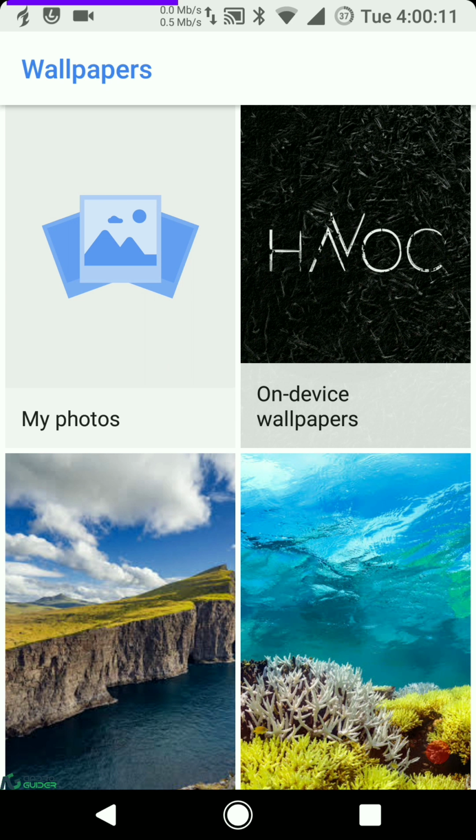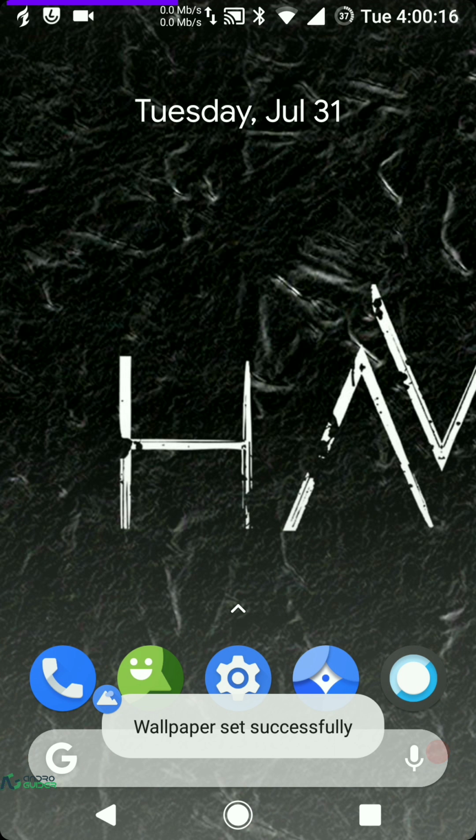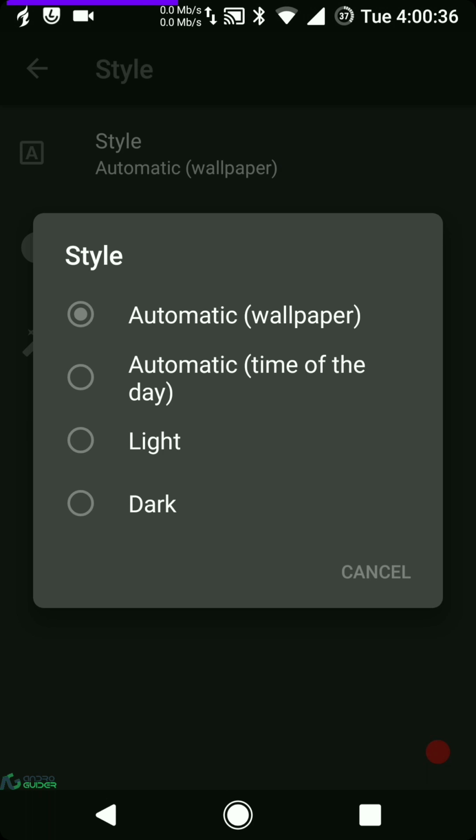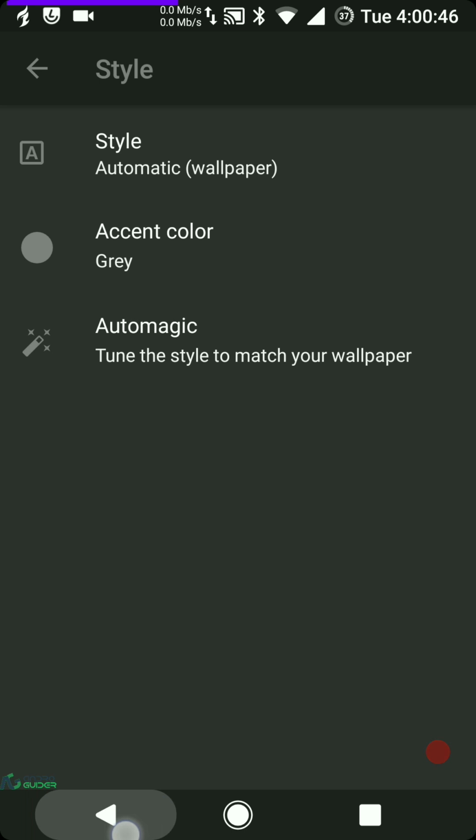And if I quickly move back to the HavocOS wallpaper, the one which we were using before, now you will see that we have a dark background throughout the interface, and it will just take a while to apply those changes. So yeah, there you can see those changes, and now we have a dark background. Depending upon the wallpaper that you are using, the background color will be changed automatically if you select that automatic option. And depending on the time of the day, in the evening and during the night the background would be dark, and in the day time and in the afternoon, the background color will be light. So you can configure that yourself.